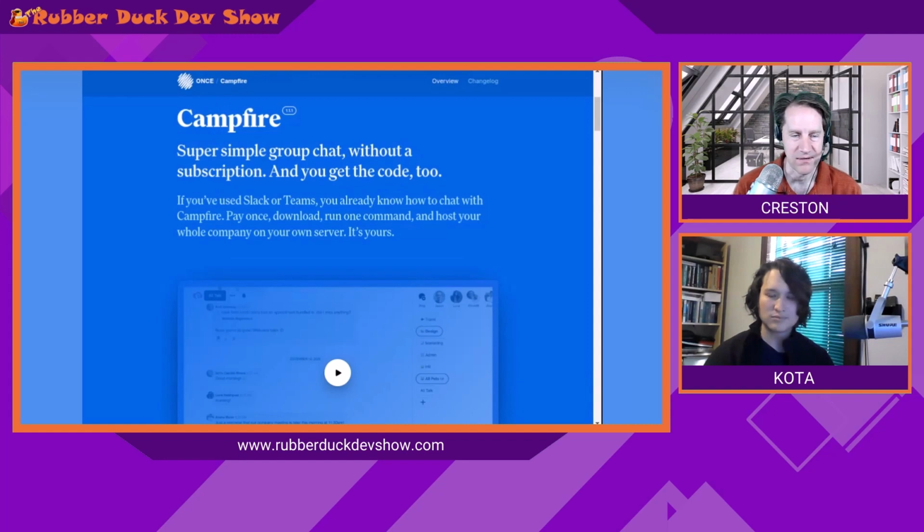And it works fine. It's just like it says, a super simple group chat. Does it have support for embedding videos and uploading files? You can do images. I don't know if you can do videos. I haven't tried that or looked at that particular feature set. Because it's really at its essence just chatting with someone and then putting emotes on for particular things. I would say that's 90% of what people use Slack for.